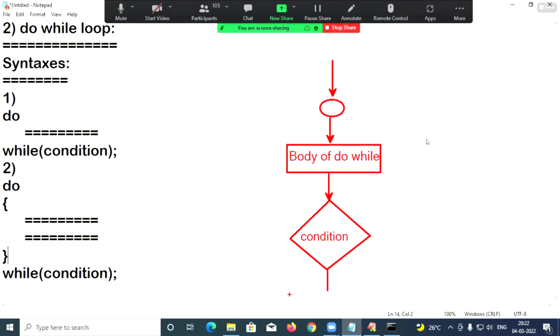If it is true, the body repeats; if it is false, out of the do while loop.